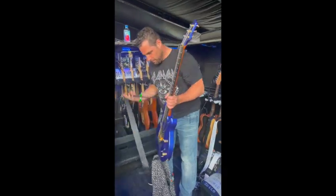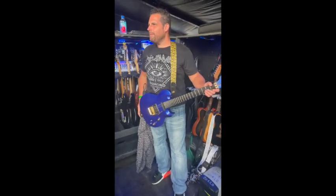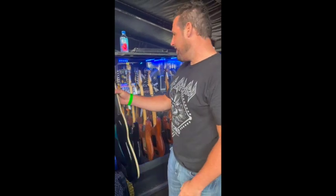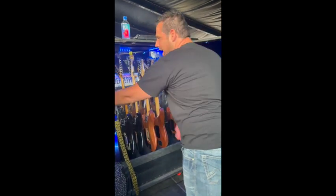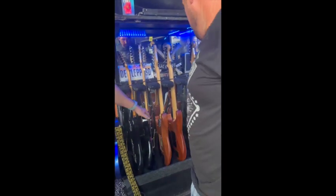Okay, Alex is in. Tomorrow, Adam Weaver's bringing out some titanium blue for us. Is Adam not here? He's coming tomorrow. Go ahead. This is amazing. Oh my God, I've never seen a neck like that. It's almost a beast. Yeah, it barely even fits in here. Okay, he's checking out all the guitars. I love the reverse. Oh, so he must have had another neck. Yeah, what happened was there was a problem with the neck on this one, and Scotty swapped it out years ago. He had a spare and he was flattening it.